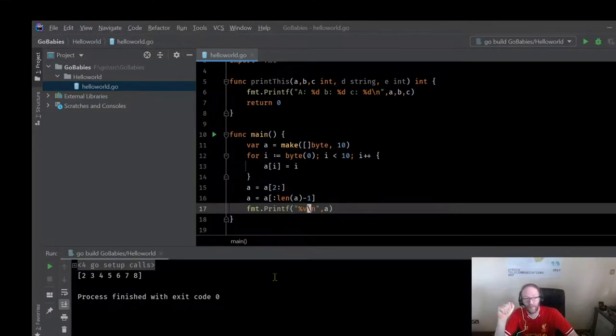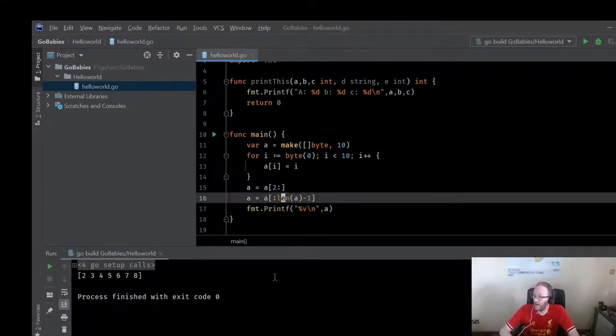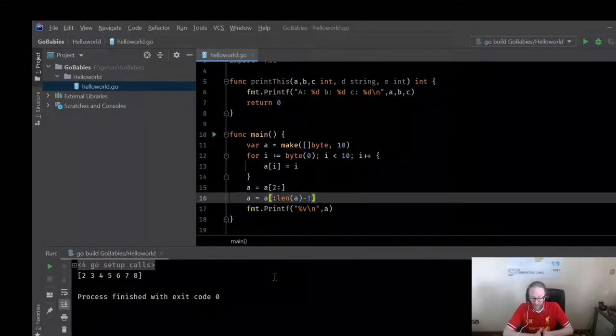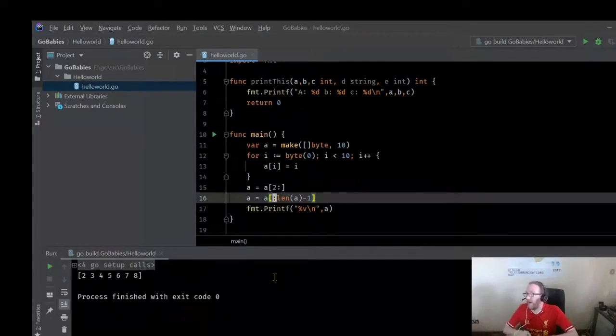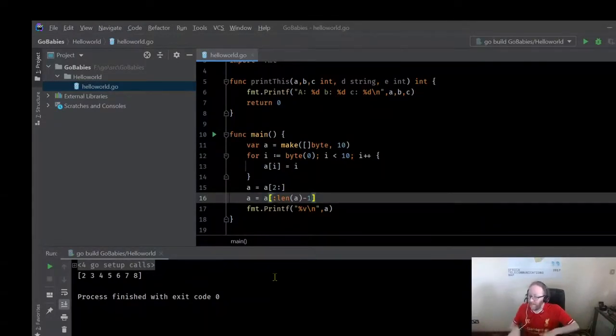Does that make sense to everybody? I know when I explain that, sometimes I even confuse myself here. Yes, len minus 2 means to chop off the last 2 bytes. But note the colon there, right? Because the colon here says if you've got a number colon, you're referring to act on the stuff to the left of the colon. And that's what you're acting on, and the rest is remaining. Colon len says keep everything before the colon, but only up to that point.